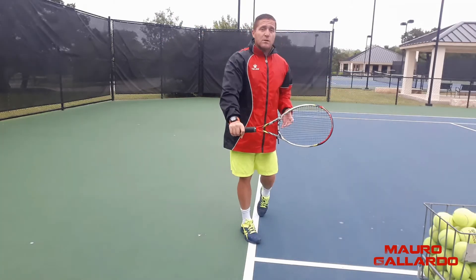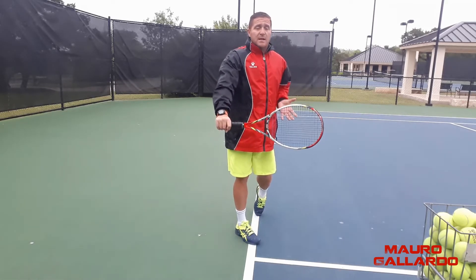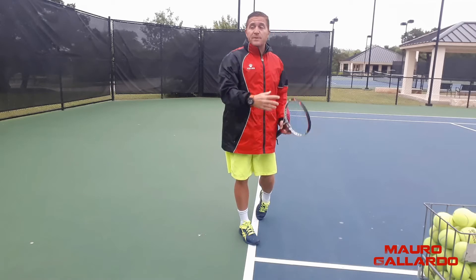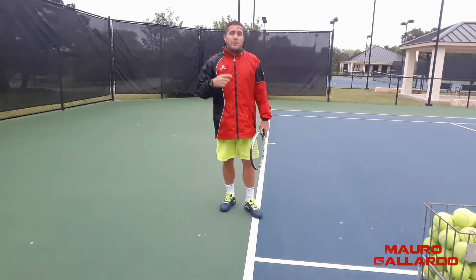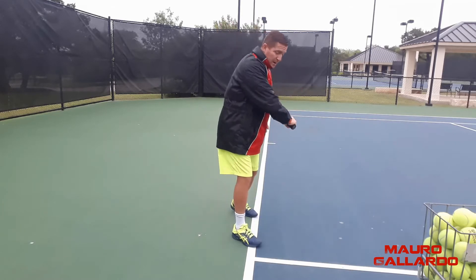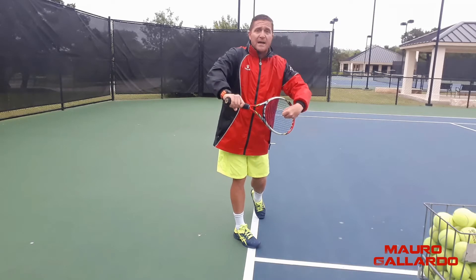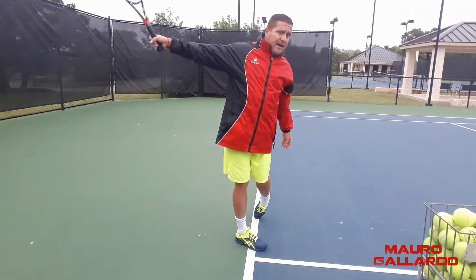When you make contact with the ball, you're already starting to open your hips too early. So by the time you make contact, either you're hitting to the side or you're hitting too flat — so you don't control the shot. It's very common to mishit a lot; players that do that hit a lot of frames. So pay attention if you're mishitting a lot of shots — pay attention to your hips, because you're probably not allowing the racket to lag. You're opening too early so the racket gets in the wrong position. You want the racket to come in lagging if you want to get the ball clean and solid.